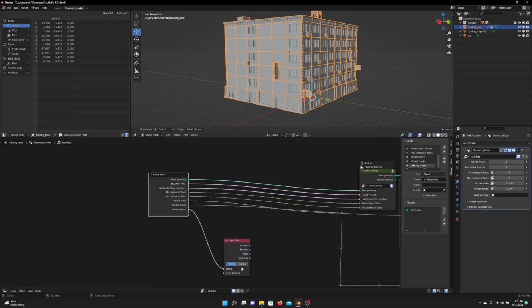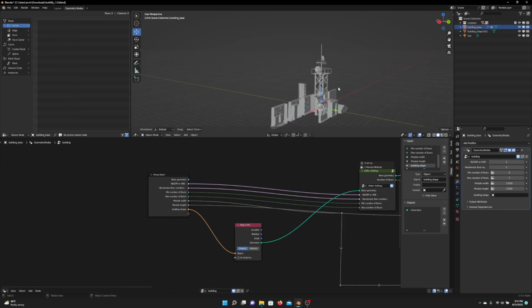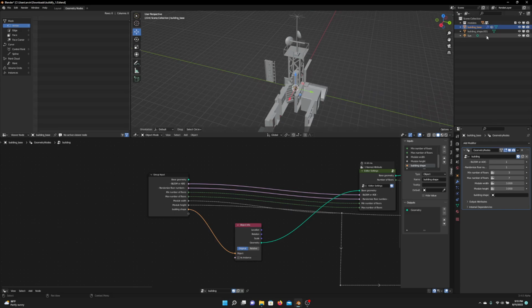And then from here, we can grab the data out of it. So this is, you know, local rotation, local scale, local transforms. What we really want to do is grab the shape of the geometry. So that's essentially, instead of grabbing it from the shape of the object we attached the geometry nodes to, we're going to take it from an external object. Okay. Now we can go ahead and set this to that building shape.